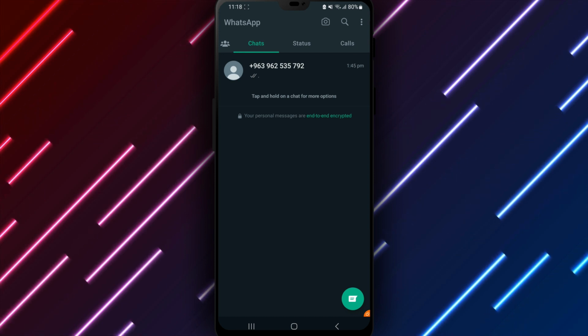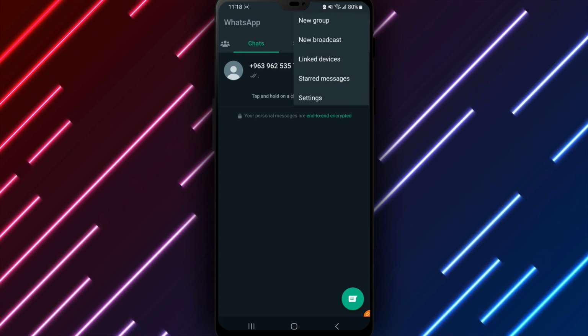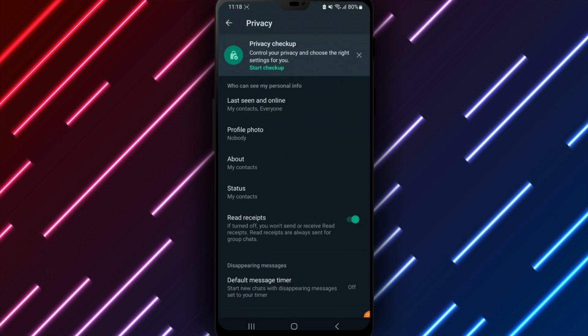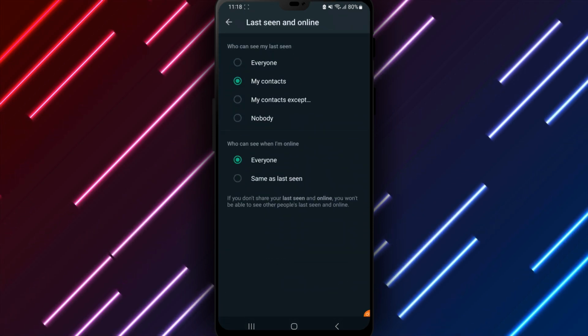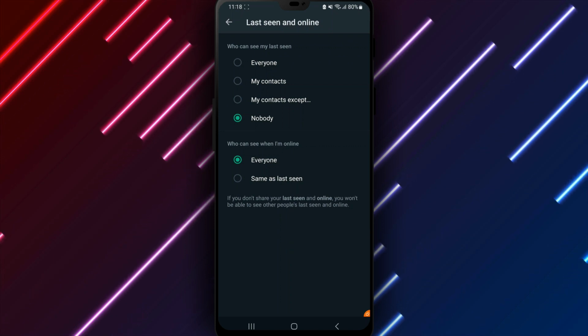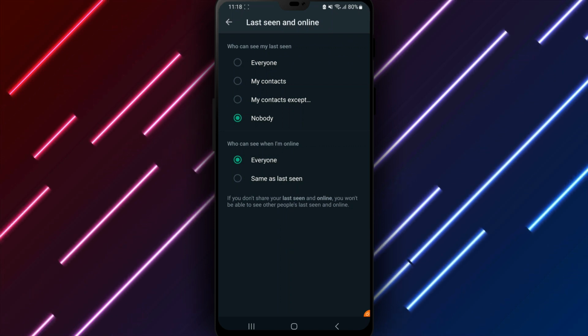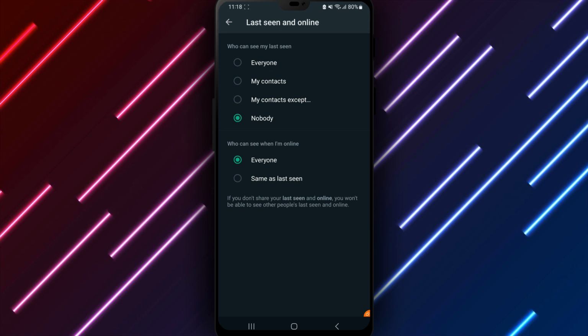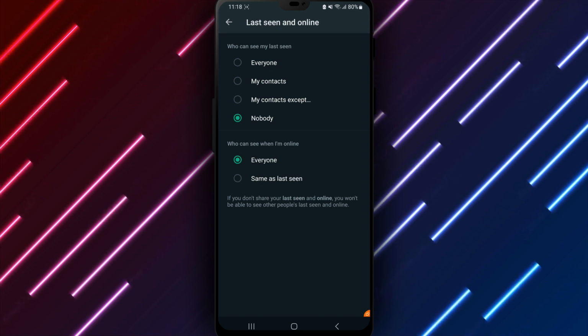In summary, to hide your last seen status on WhatsApp, open WhatsApp, Settings, Account, Privacy, Last Seen, select Nobody. No contacts will then be able to view your last active time within WhatsApp. Return to privacy options at any time to change settings, update information, or make other adjustments as needed.